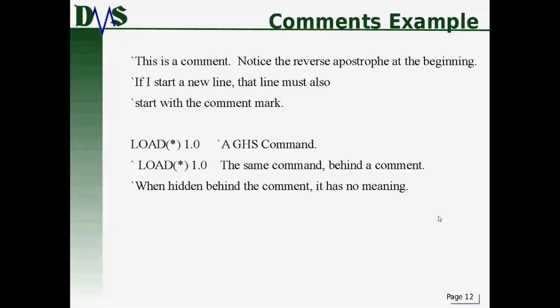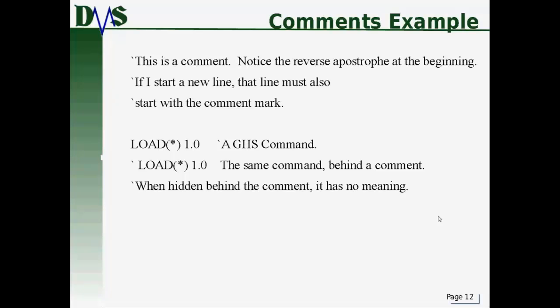And this is an example of how comments work. So you can see the top line. This is a comment. Notice that reversed apostrophe right at the beginning. The minute GHS sees that, everything else on that line is a comment and gets ignored. If you start a new line of comments, that line has to also start with a comment mark. So GHS doesn't continue lines.